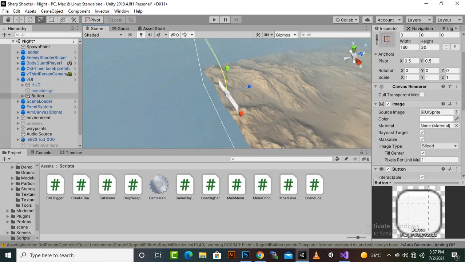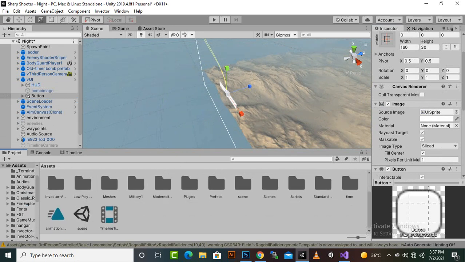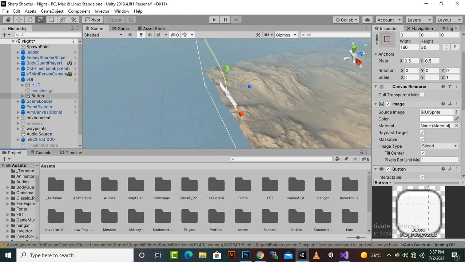We can change the sprite of the button, and I think we have sprites for this. Where do we have sprites? I don't know where we have them.